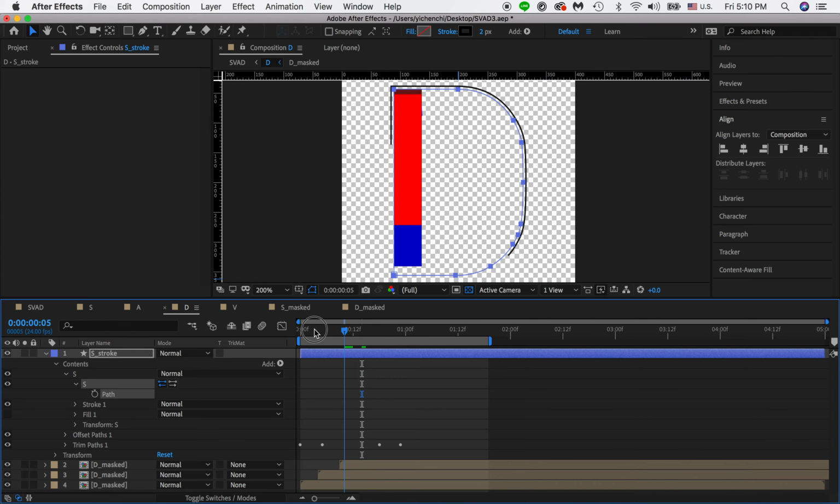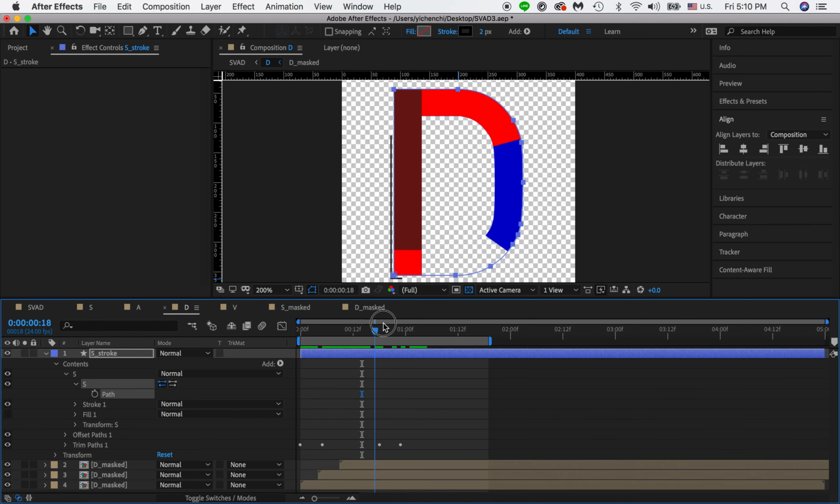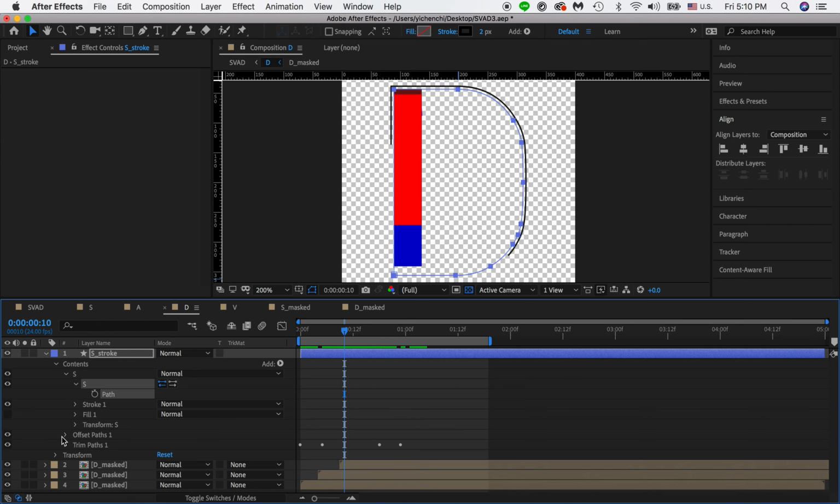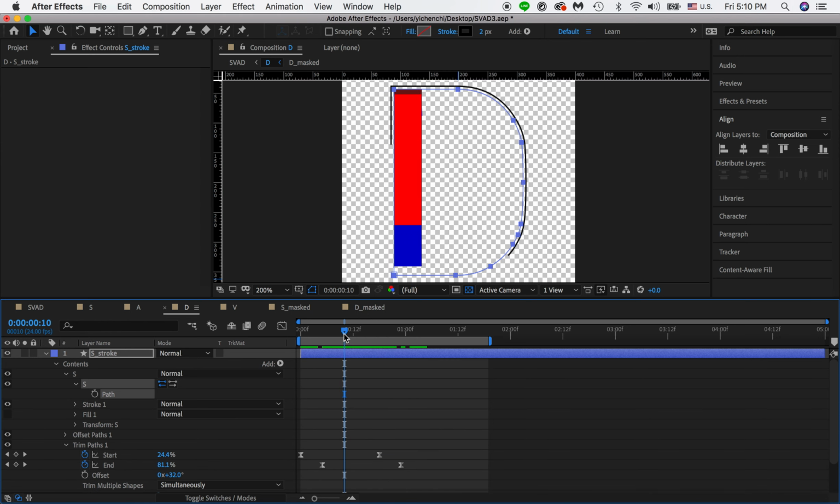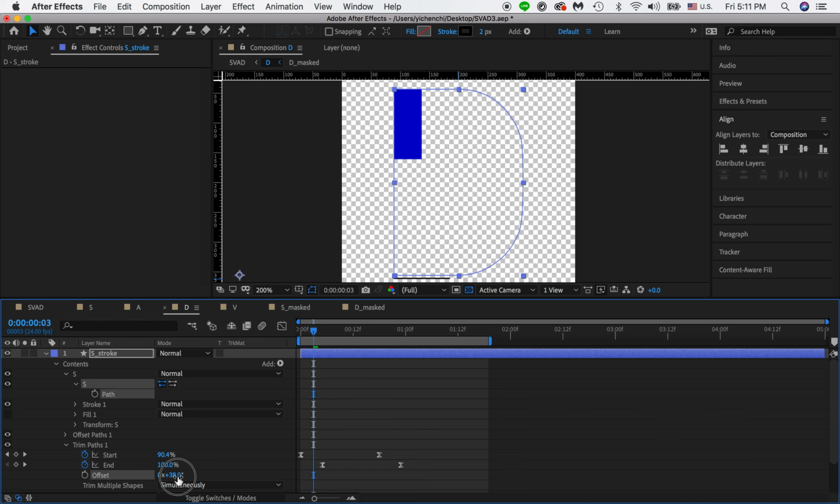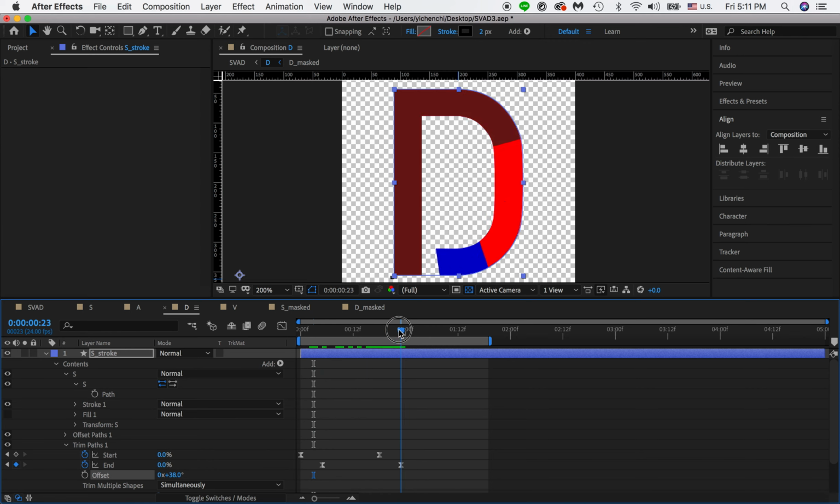Cool. With very little work, we have the animation we set up earlier matching our shapes now. Something you might need to modify a little is the offset, because it's starting in a weird place, but comparatively it's a pretty easy fix. Just modify the offset so it starts wherever you want.